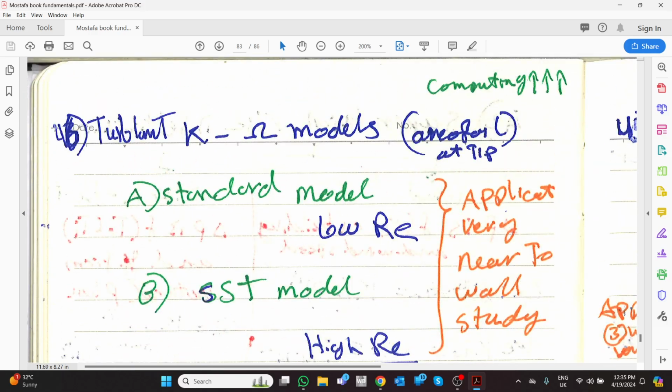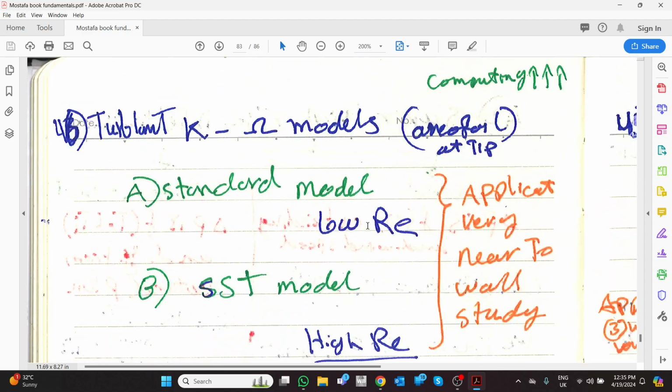Okay. K omega model. It is mainly to check a certain area. This is for airfoil. It is a certain area of the airfoil, for example, at the tip itself. So you are taking care of a small part, where you need to know what is happening in that area. It is using very high computing power.